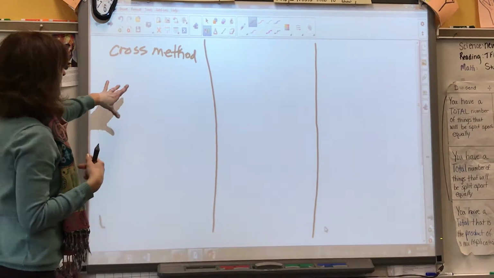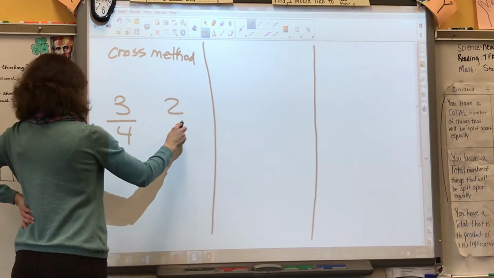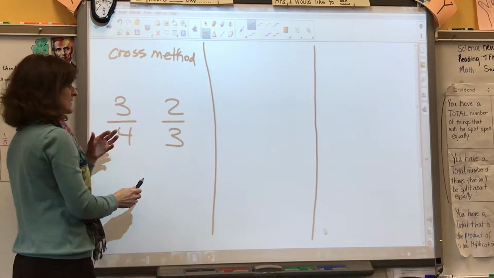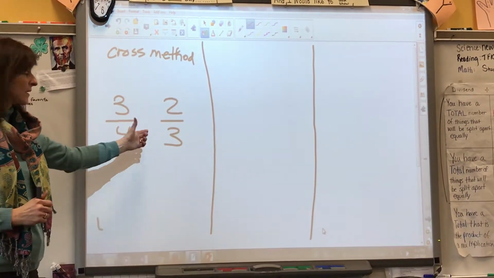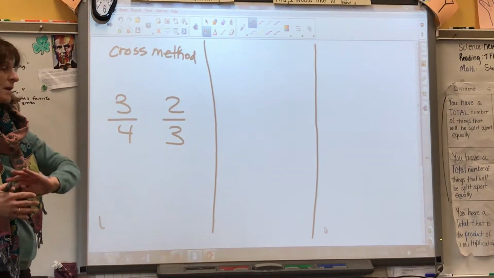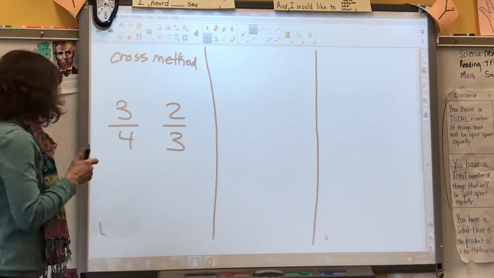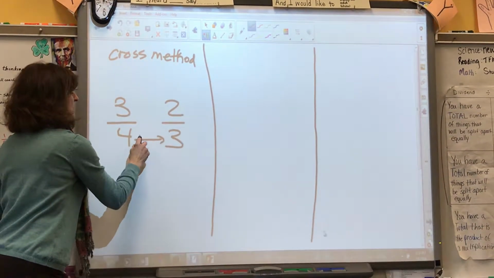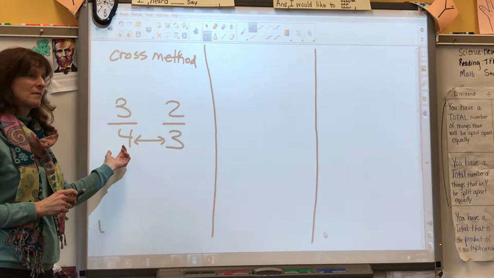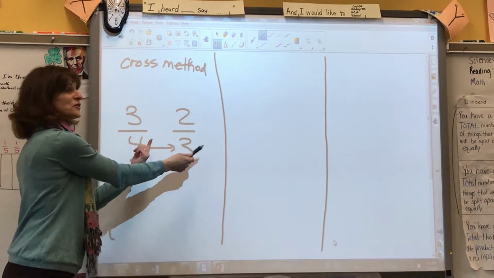So the cross method is basically if you take 2 fractions that have different size parts, one way to get a common size part, a common denominator, is to have a common multiple. Common denominators are usually common multiples. Could be quotients, but we won't do that. But common multiples of both the divisors. The easiest way to make sure it's a common multiple is to multiply them. And then they're both factors of whatever you get.